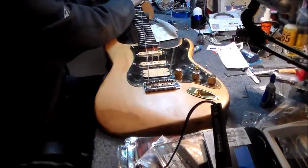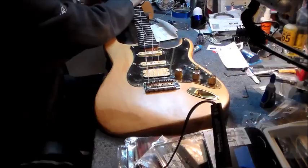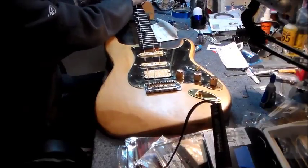I'm not saying it's the best thing in the world. Works good for me. I really like it. If you change a lot of strings, this is just better.